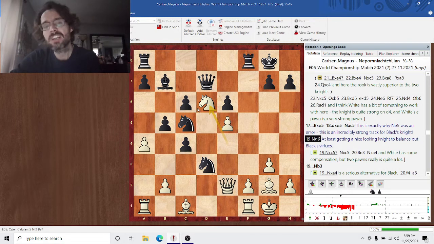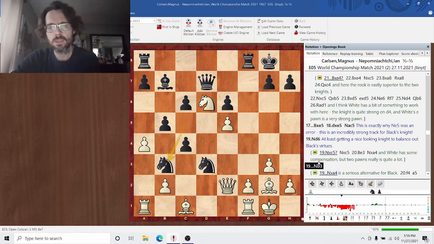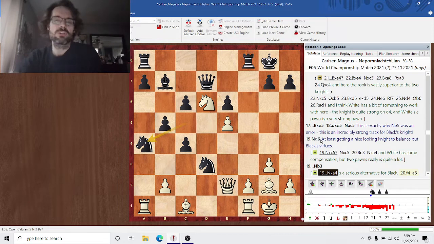Knight d6. So this knight on d6 is strong, but knight b3, and suddenly both of these knights are incredibly strong. This is a critical position for white suddenly. Knight x a4 is a serious alternative for black.